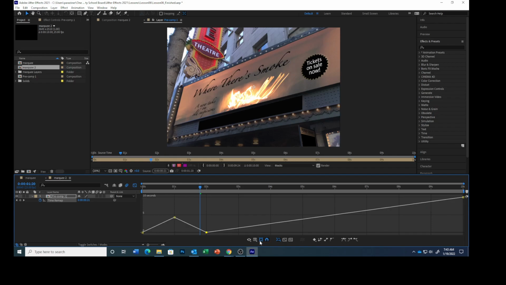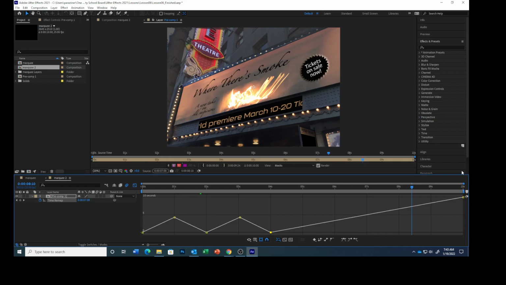So at 3 seconds we're going to hold Control, click, and do that on 4. Control click here. We're going to drag this one up, drag this one down. You can scale it any way you want. So now go back to the home, press the space bar, and you see how the lights blink on and off.